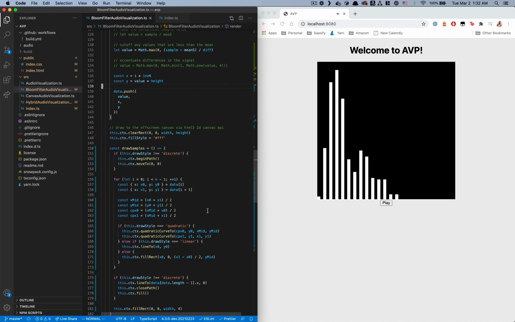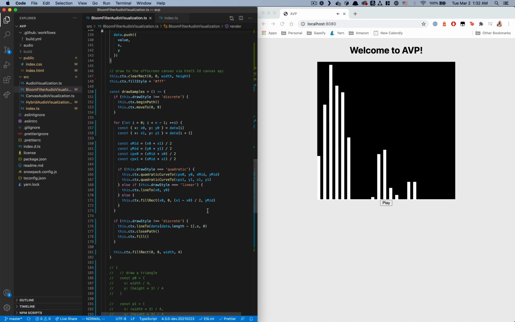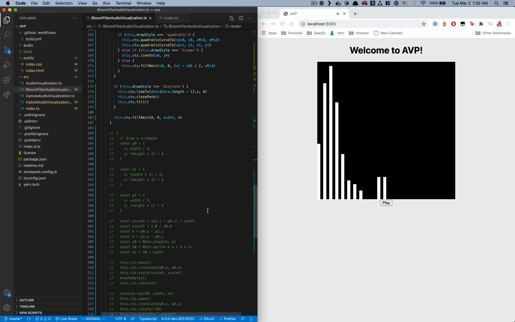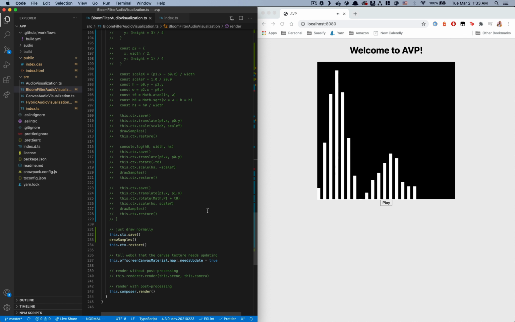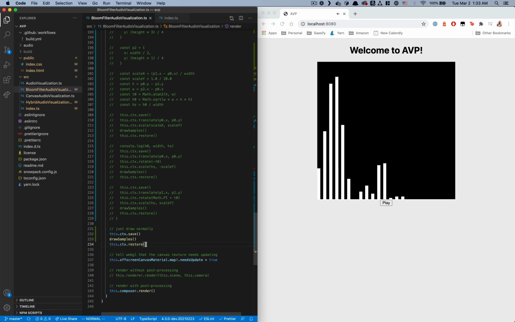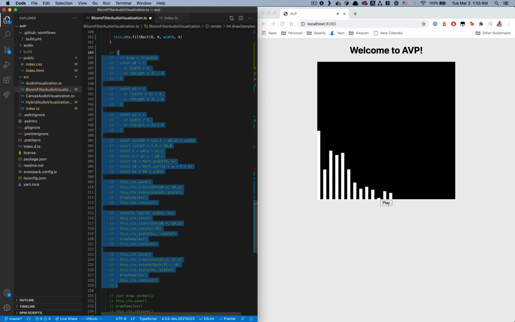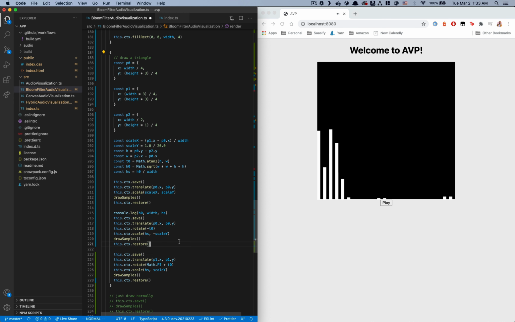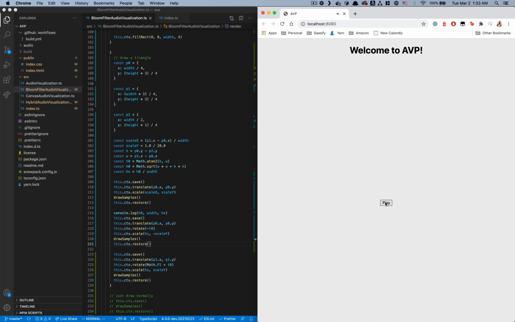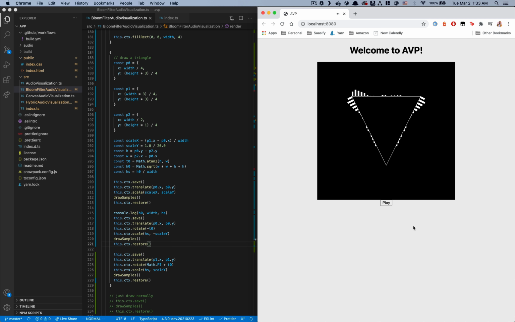And then let's take a look at some different ways of drawing this thing. Right now, we're just drawing this thing normally, just once, but I can switch it to draw the same thing 3 times. And it's going to be rotated, transformed, and scaled.